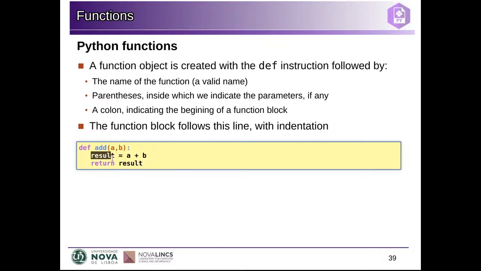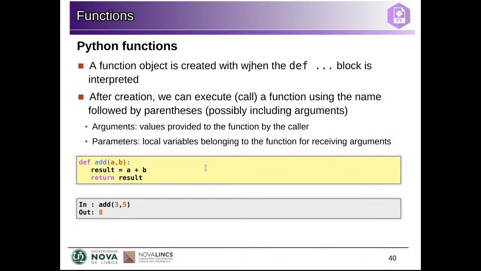The result of adding two numbers is one number plus the other. And then at the end we have this return statement that tells the interpreter to give whatever expression we put here, to give the result of that to the person or whoever called the function. So this is what the function does. It receives two values, it adds two values and puts them in this variable called result. All these variables a, b, and result only exist inside the function, and then it gives back the result to whoever called the function. And this is how we can call the function.